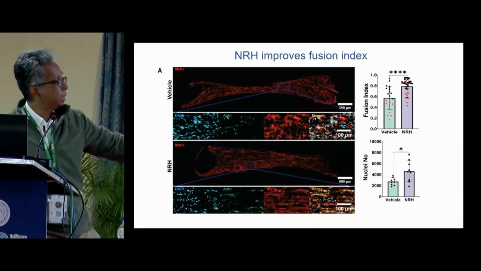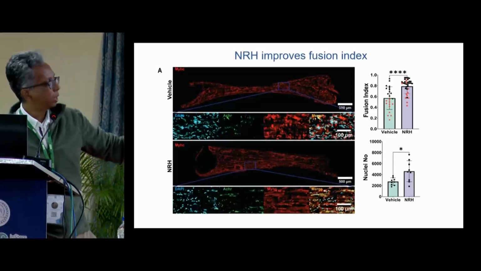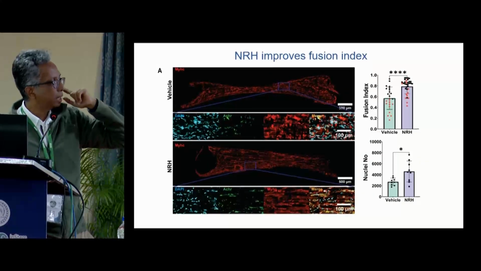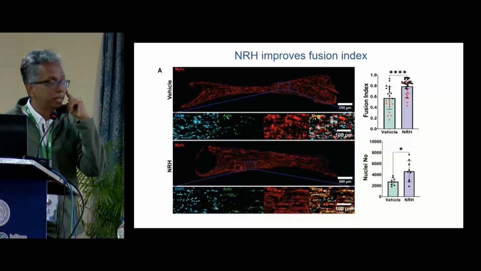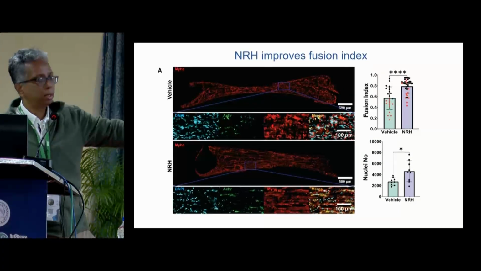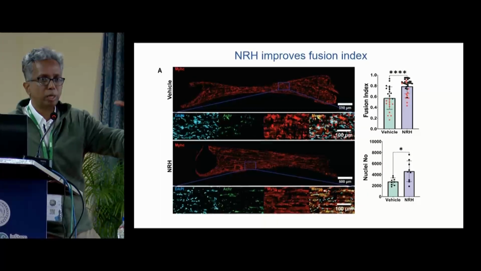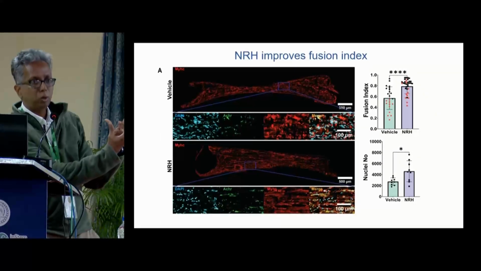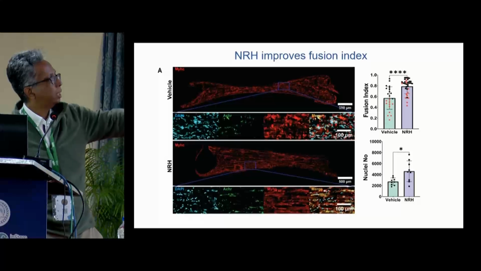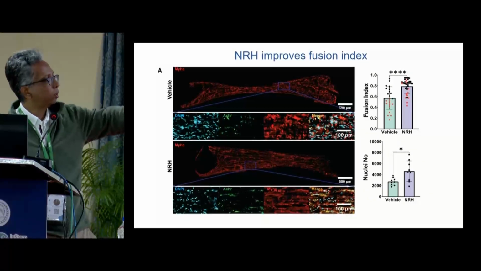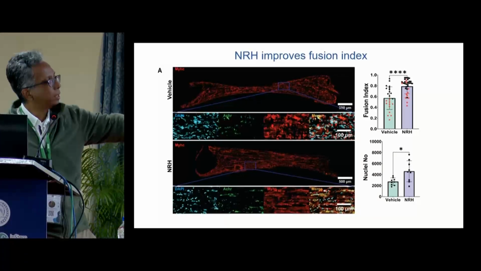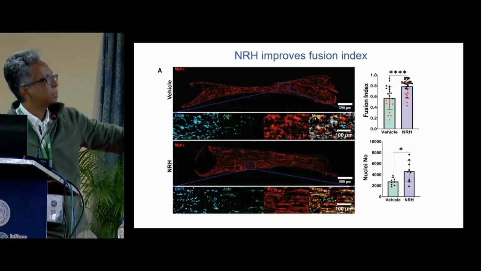But we do see that there is an improved amount of, so on the right side we are calculating fusion index, and fusion index is essentially looking at all the red MYH stained and seeing how many of those have DAPI within them. So how many fused nuclei, myonuclei, have been formed. So essentially we calculate a fusion index for the entire organoid, and then we compare it with the treatment of the compound, and we can see that this NAD analog that people are thinking of using in the clinic does improve fusion index.